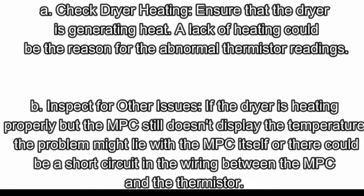B. Inspect for other issues. If the dryer is heating properly but the MPC still doesn't display the temperature, the problem might lie with the MPC itself, or there could be a short circuit in the wiring between the MPC and the thermistor.